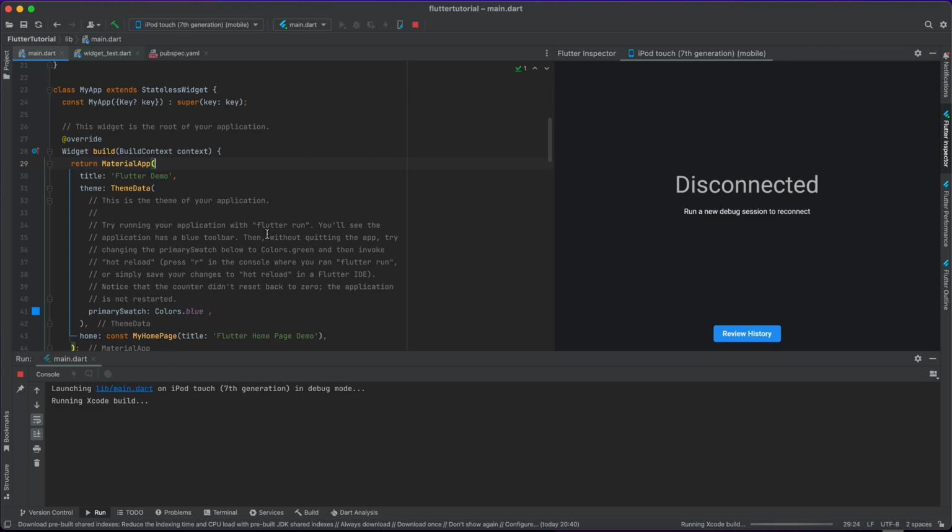So the launching starts from there. So it's like a launcher. And it's running the Xcode build. Let's see, when the build is ready, we will see this Flutter Inspector.